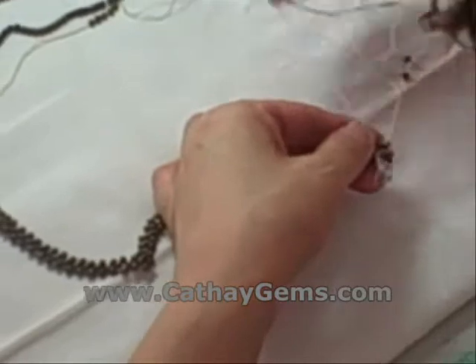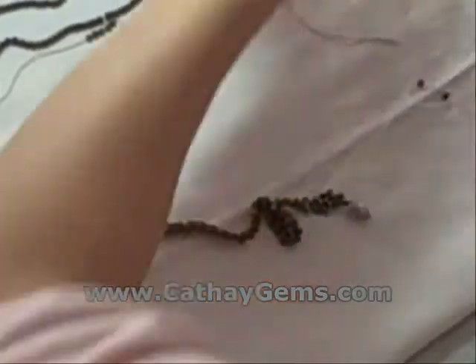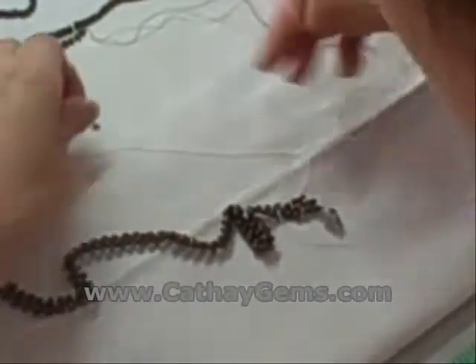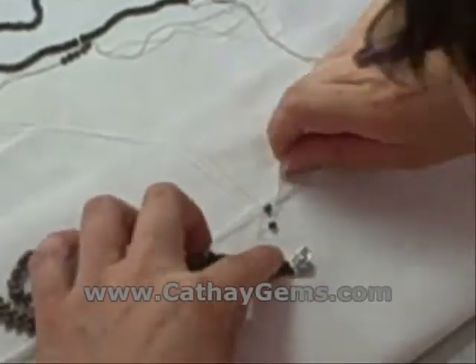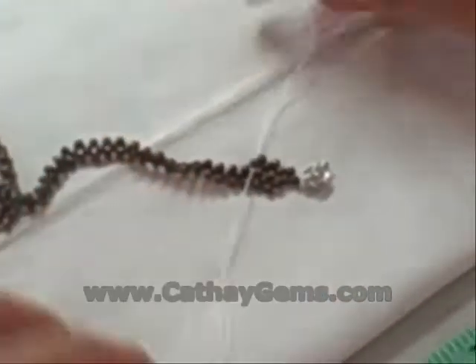While finishing the necklace, our jeweler will be using many knots made by many small sections of thread that get tied into the existing knots on the necklace. This is done so that in the event of a minor mistake, it's relatively easy to take one or two small sections off to redo them, since otherwise our jeweler might have to take apart the entire necklace, depending on where the problem was, just to fix one tiny issue.